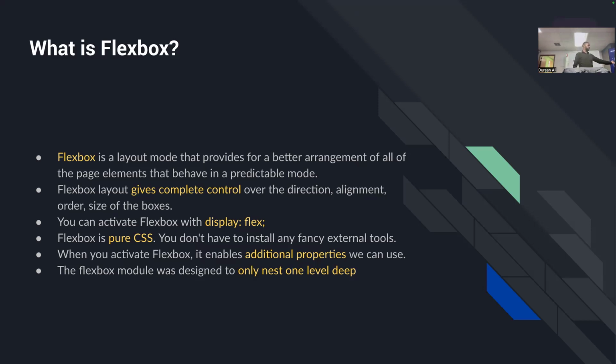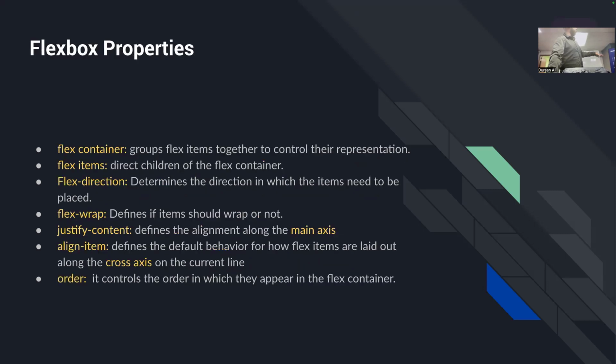Also, Flexbox is part of CSS. It's not something else we're going to grab from somewhere. It's pure CSS. Okay. And let's see how Flexbox looks. These are properties of Flexbox. As we said, there are different things you could do with Flexbox. The first thing you need to know is there's something called a Flexbox container. You don't need to write this, but you need to know Flexbox has a container. Like the example I showed you before, you have four boxes and you want to put them in a container, right? So that container is important. If you don't have a container and you apply Flexbox, it will not work. So you need to know the container, and I'll show you an image of that too.